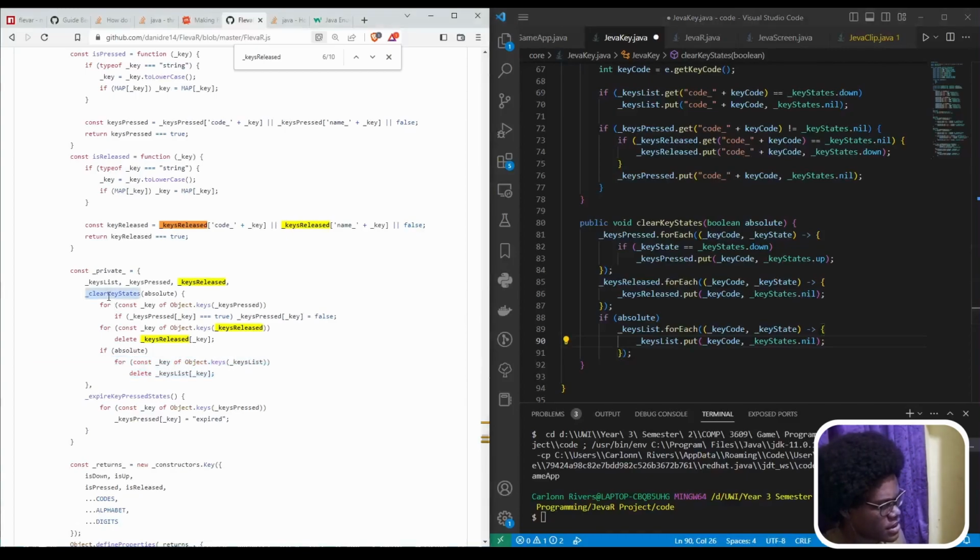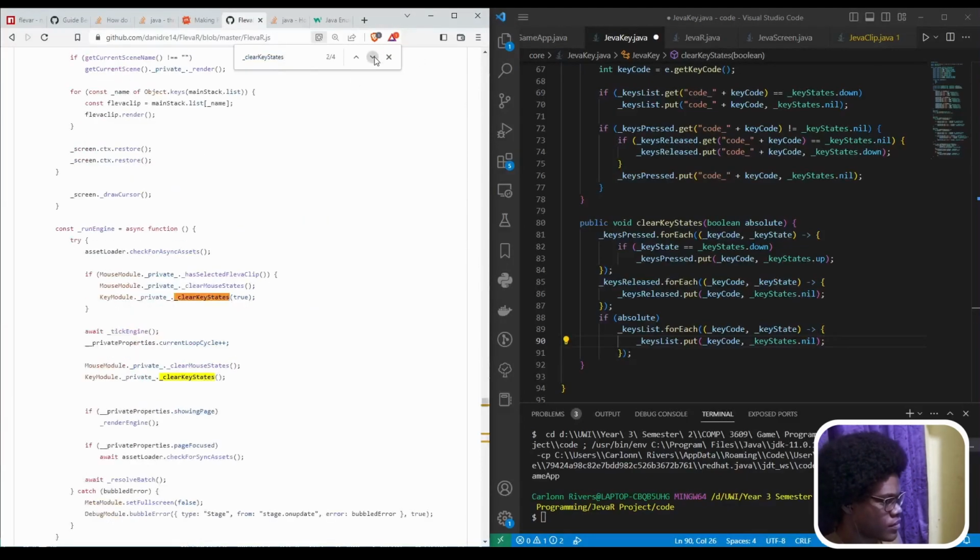Yeah. Let's see where this clear key states is being used. So it's used in the run engine, as expected. It's used if a key object has been selected. That makes sense.